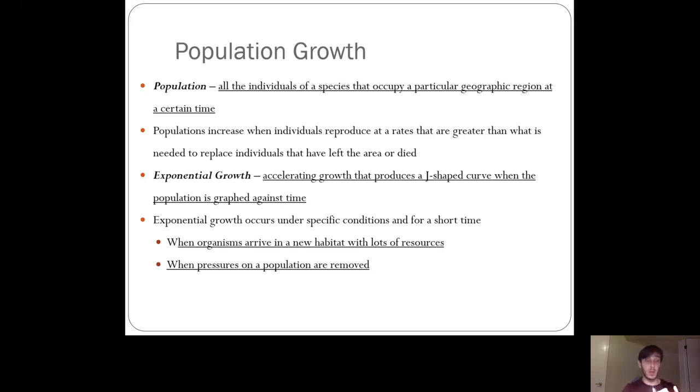In the case of exponential growth with regards to viral infections, why is this particular virus growing exponentially? It's growing exponentially because very few of us have any immunity. And so we tend to get infected very easily with it. And so there's a lot of people for the virus to get infected. In other words, there is an abundance of resources for whatever this virus needs.